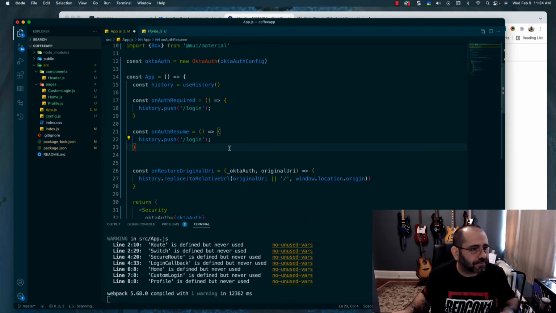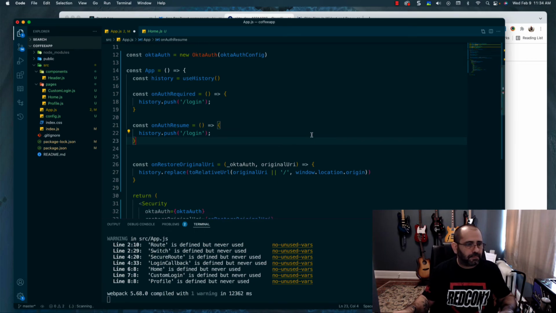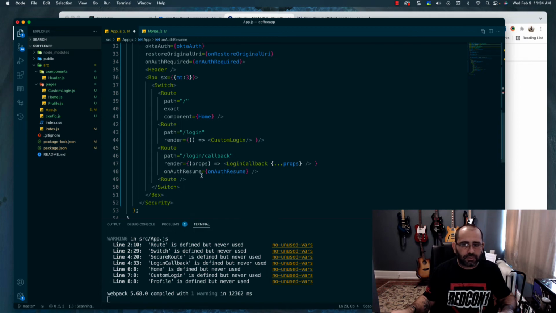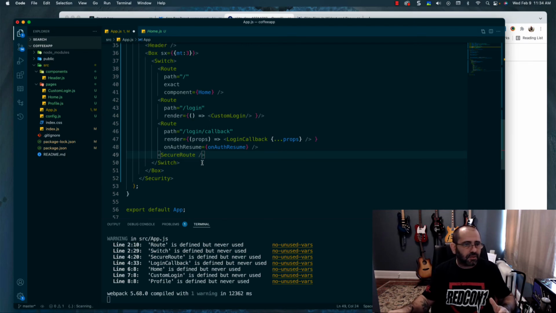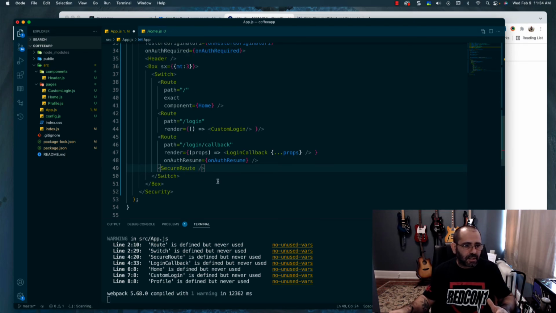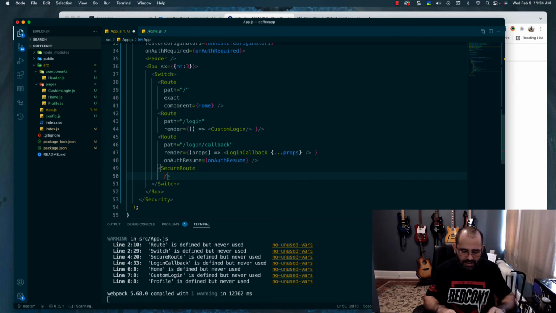So all right, one last thing we need to do to finish out the routes is to finish our profile route. Our profile route is going to be a little bit different because it is a secure page. So in this one, we're going to put secure route. Now, everything else on here is going to be exactly the same as this right here, except without the exact.